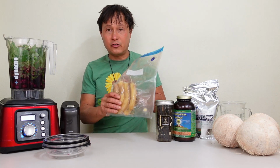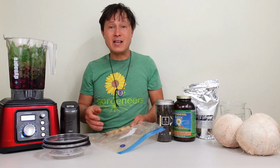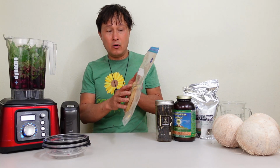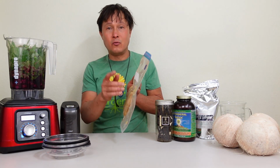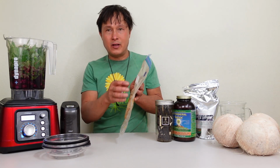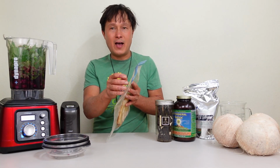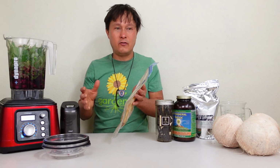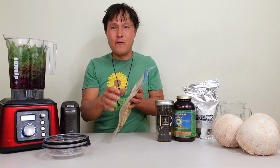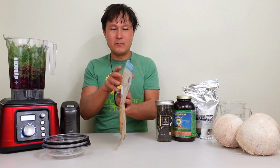And what that does is store your bananas under vacuum so that you don't get the massive browning you normally would get. Now here's one tip: you want to only pack as many bananas as you're going to use in one serving. What I did was I filled this all up with bananas, and then every time I used it, I took some out, unvacuumed it, and then re-vacuumed it, and that doesn't work as well as if you just vacuum four for this smoothie, four for the next smoothie, and you use four every time, because every time you let the air in, it's going to cause more oxidation.